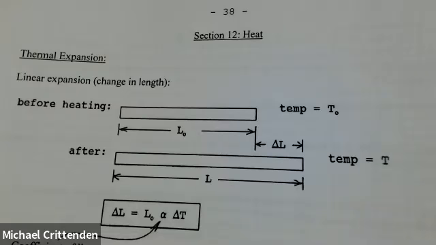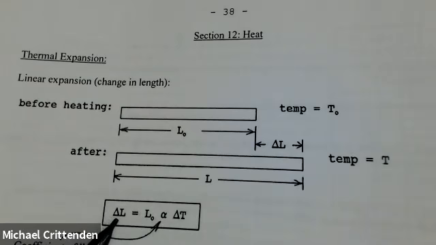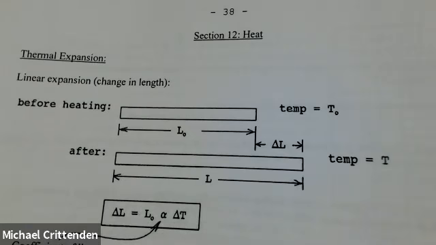So the expansion is a percentage kind of thing. You're going to get more inches or centimeters when there are more inches or centimeters there to expand. Over here we have the temperature change. If the temperature goes up by 20 degrees, it's going to change in length twice as much compared to having the temperature go up 10 degrees.